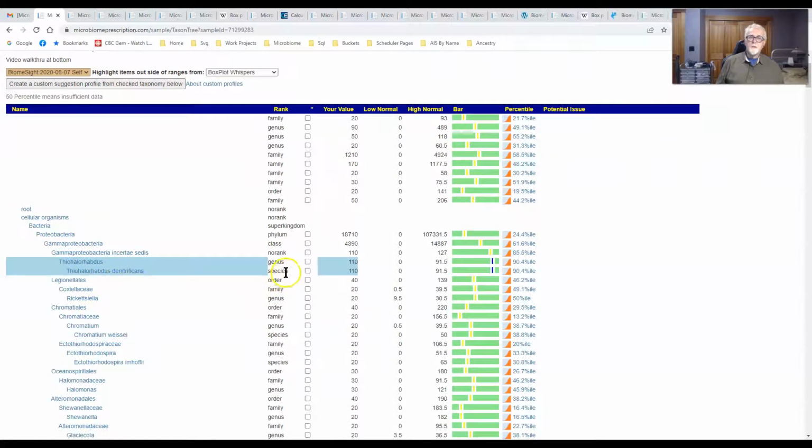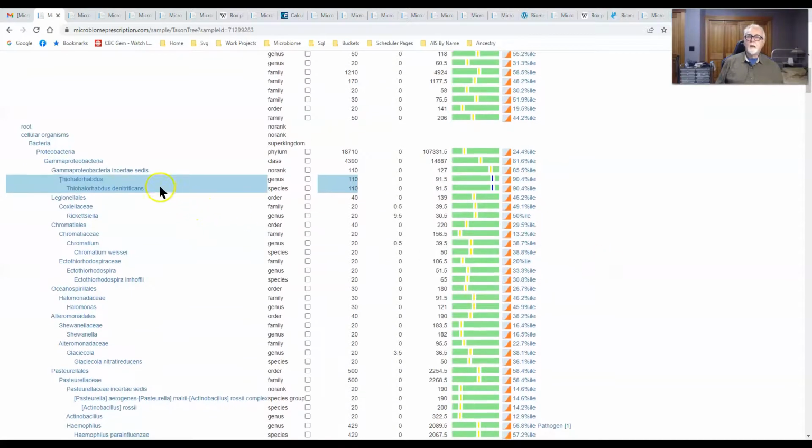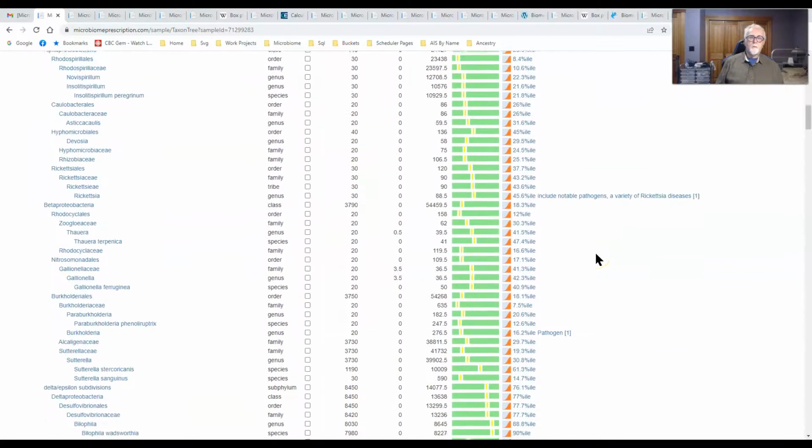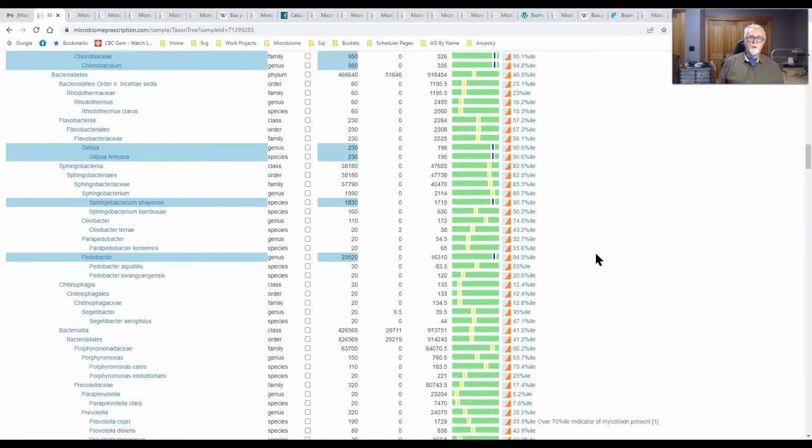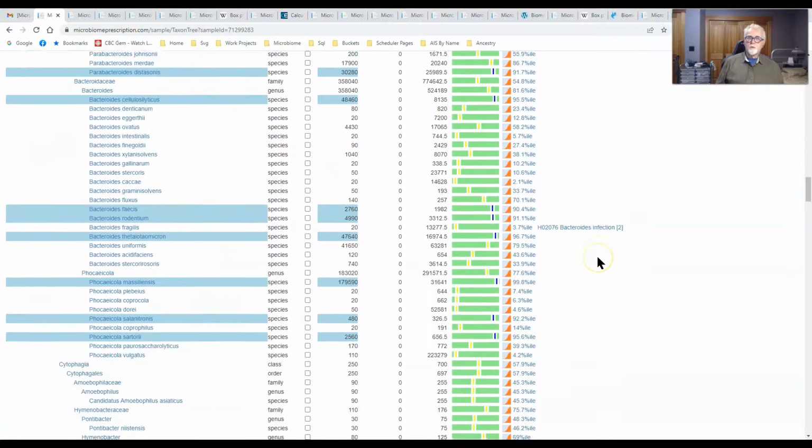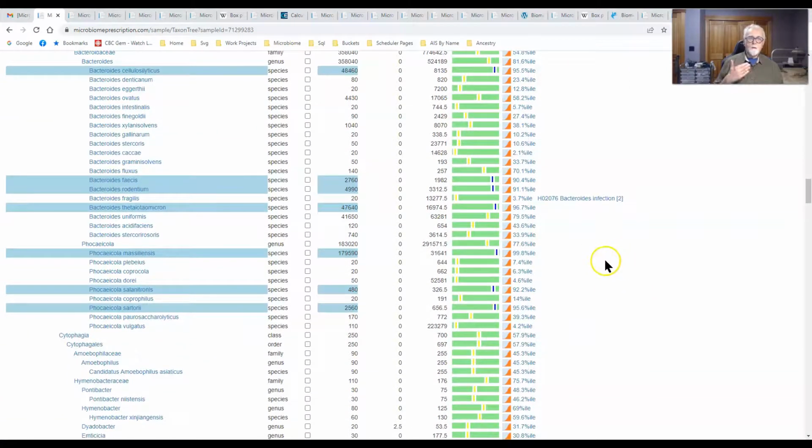You're talking about species or parts of genus, parts of a class, parts of phylum, and it shows the structure here, and then shows you where your numbers are out, and it highlights the ones which are of concern by color, high or low, and it shows you all your bacteria in the structure, which is helpful. If you become an advanced user, you can actually start hand picking the bacteria you want to use for your suggestions rather than canned suggestions.